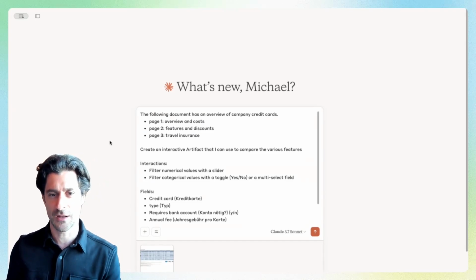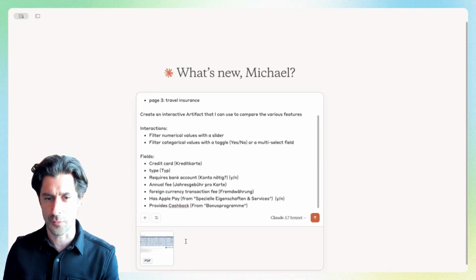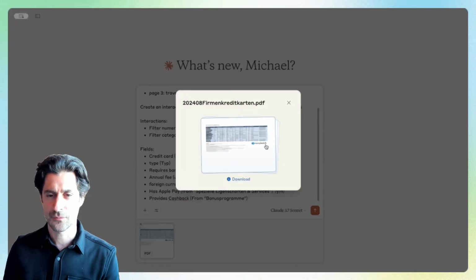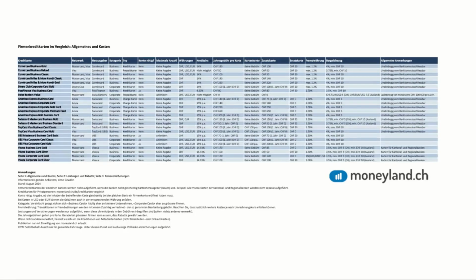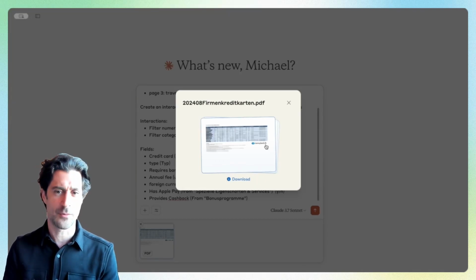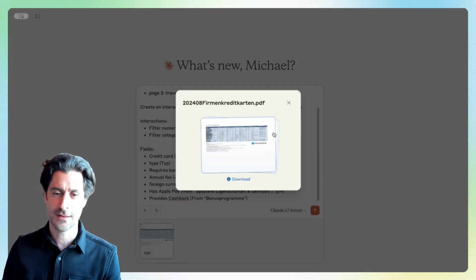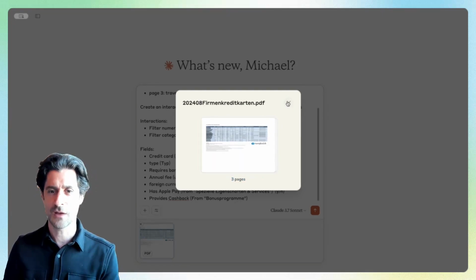And one example here is this data set that I got from a provider called Moneyland. It's showing a bunch of credit card providers, 24 credit card providers with different features of their credit cards. I'm currently on the lookout for a business credit card, and I'm really trying to compare a bunch of features across the different providers. The Moneyland data set is great. They're doing a great job compiling all of that, but unfortunately, it's in a PDF, which really makes it hard to compare the different features that I'm looking for.